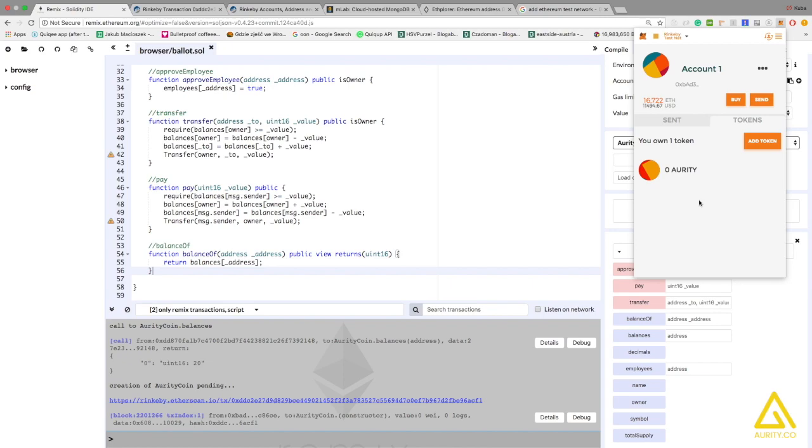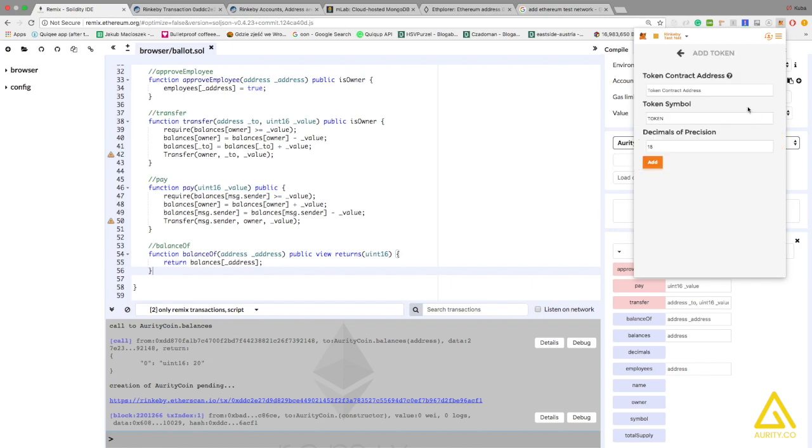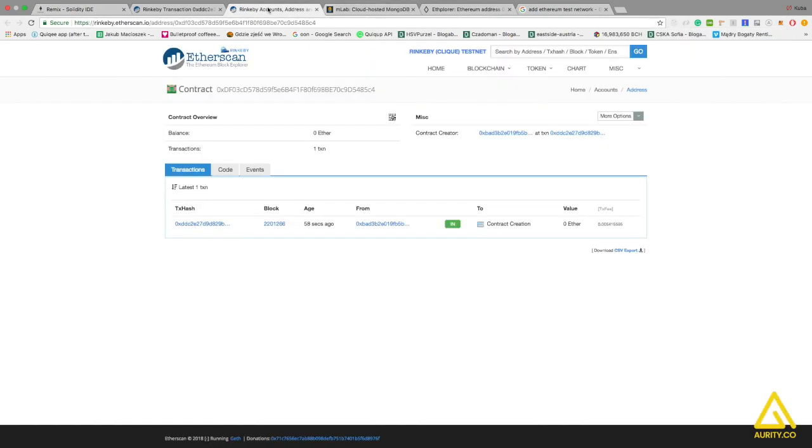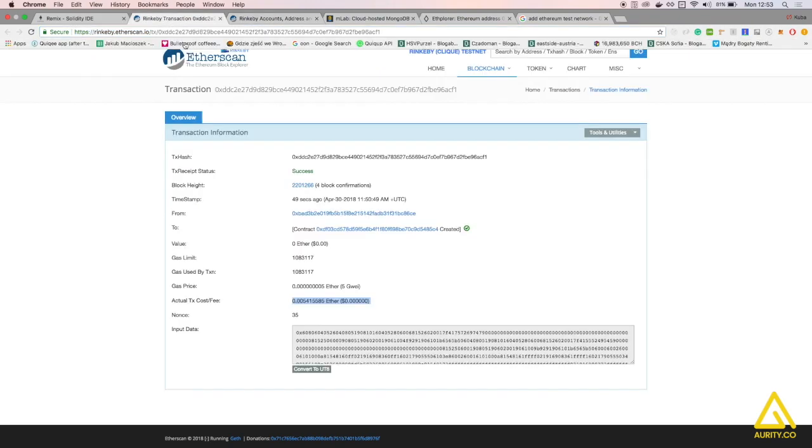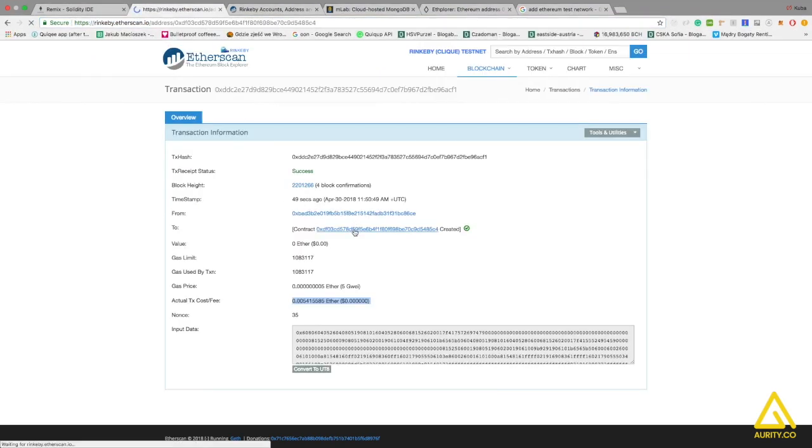You participate in an ICO, so it's like an IPO in real life, like you want to invest in some company. So you need a token. You need a contract address, and we have to take it from here. Here is our token address.